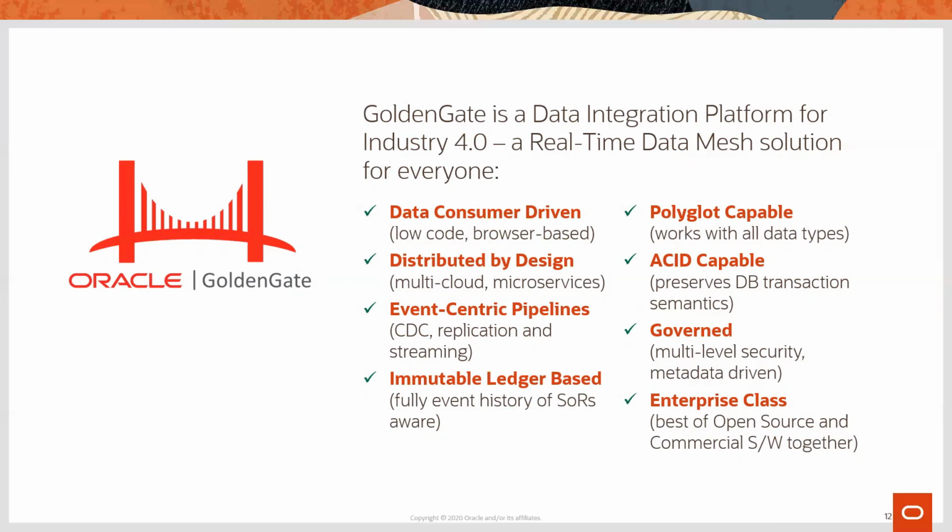Again, GoldenGate's heritage and DNA is around providing disaster recovery and high availability for mission critical systems that run banks, for example, run payments platforms. And so it's very good at preserving those transaction semantics where you want to be assured that the data remains consistent and valid across a variety of different planned and unplanned events.